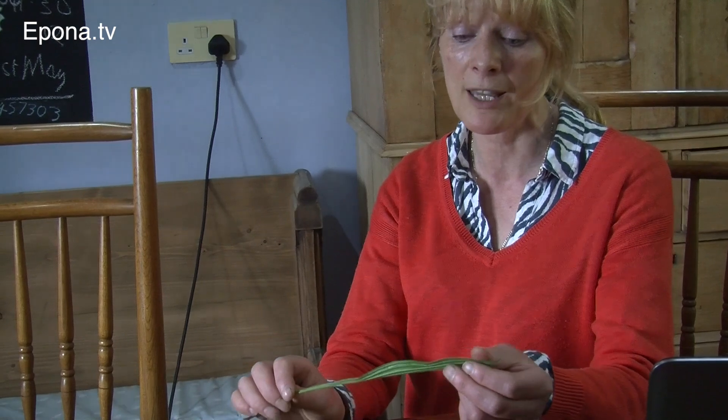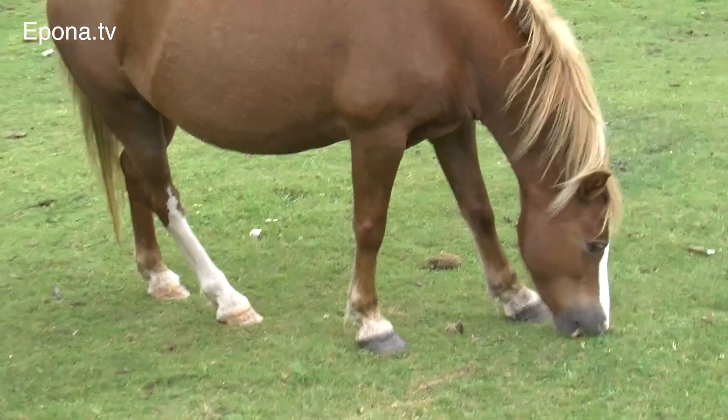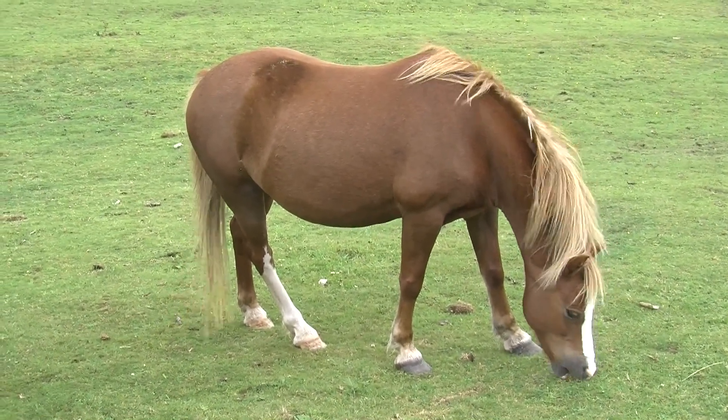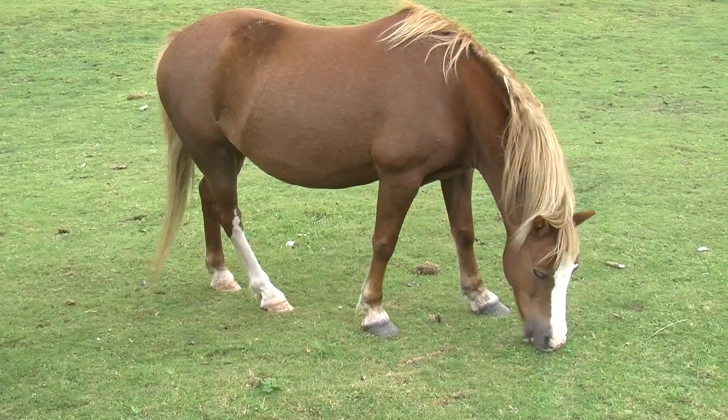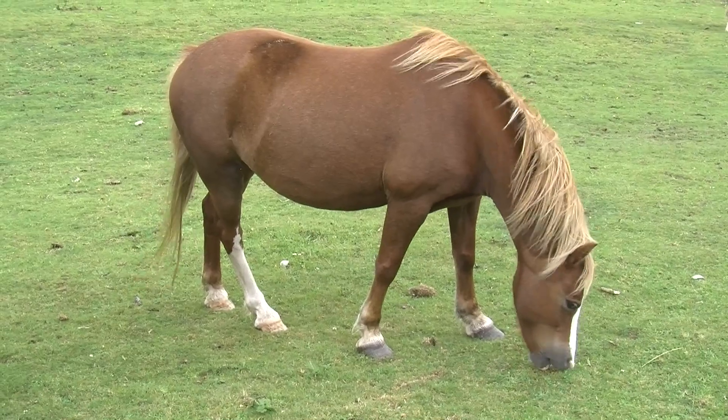That's the plantain there. I get asked a lot about weeds — dandelions are another one people ask about. My thoughts are: if your horse is eating his 25 a day, he can sustain some weeds with sugar without any problem. It's the bitterness and the antioxidants that bitter plants contain that help them digest the sugar — and that's really what you need to bear in mind.